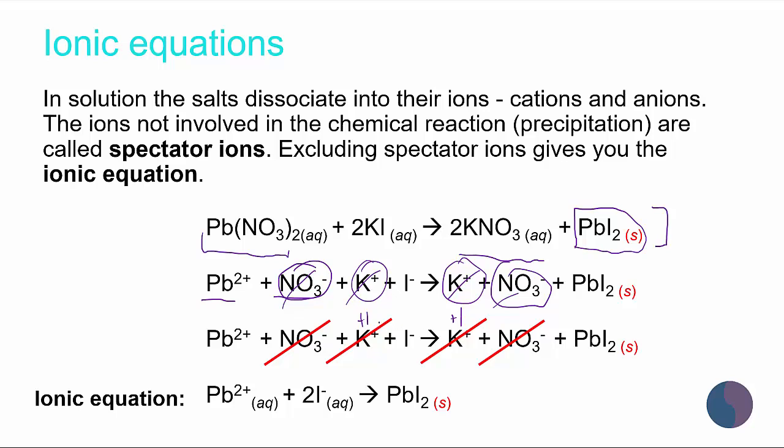And so the things that were floating around are now locked in place, and so that's the only thing that actually occurred. And so that's what an ionic equation is. It's just the ions going into something. And so that's written balanced, states, ionic charges, all done. Okay, so that's how you do ionic equations.